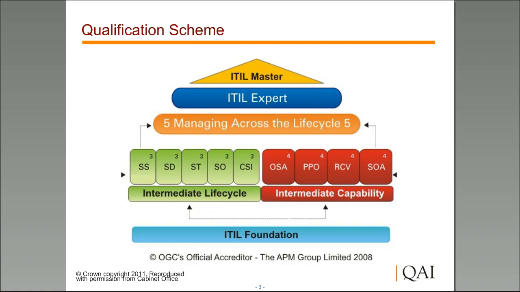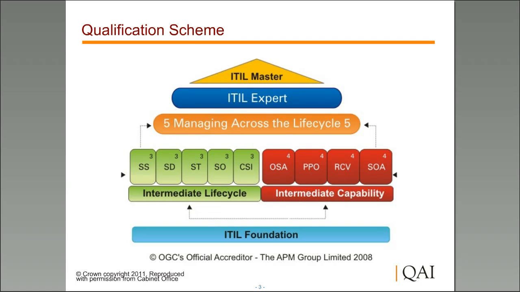IT services in your organization, or for any other organization being a service provider, and you want to become an ITIL Expert, then this number and the point system will come into the picture, right? To become an ITIL Expert, you need 22 points. One way of becoming an ITIL Expert is you do the foundation, you do the intermediate life cycle, and above that there is something called managing across the life cycle. Managing across the life cycle is typically about how to implement and manage the entire service management piece.